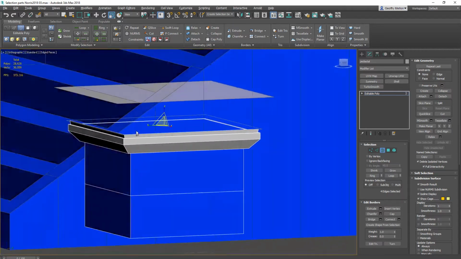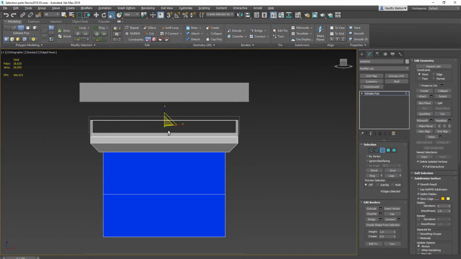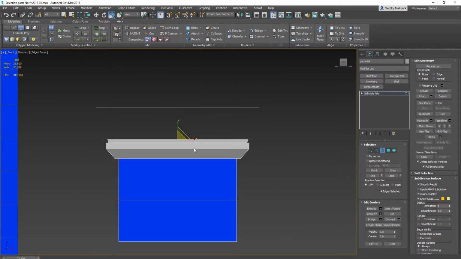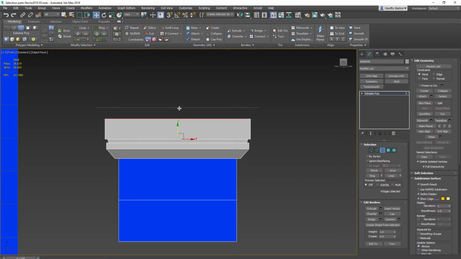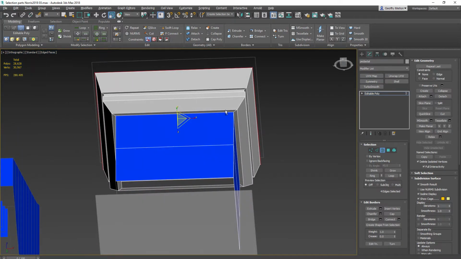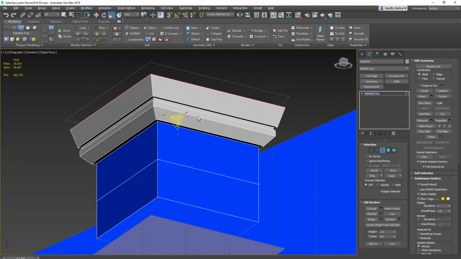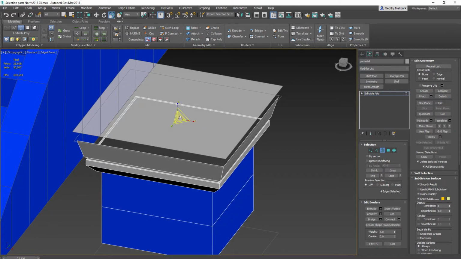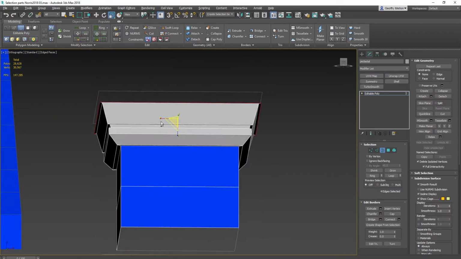Okay. And then I'm going to pull this up almost to the top and scale it out so it's almost even with it. Then I'm going to scale it one more time out just to give it another little lip. All these little lips and intricacies don't seem like they're a big deal right now, but they'll add up, especially if we start doing this for normals and stuff. We need to have these kind of subdivisions, and if we don't, we need to be able to use as much geometry as we can without killing the frame rate, which at this point isn't that much.